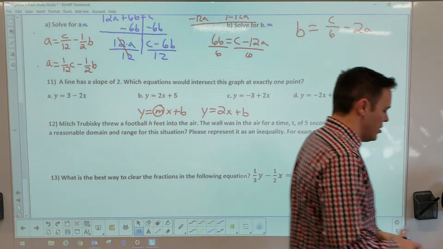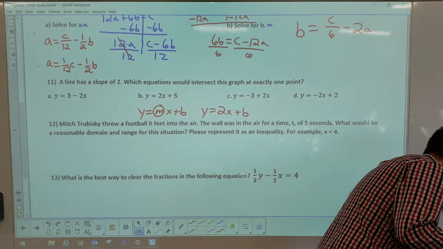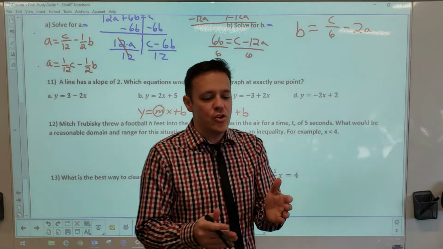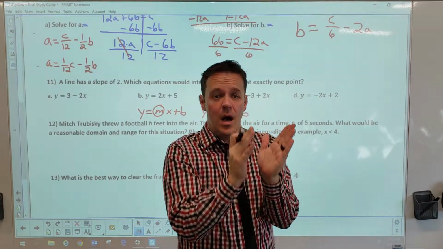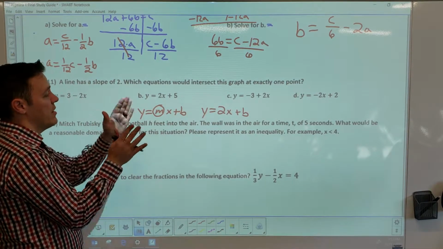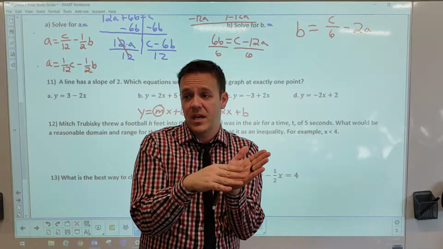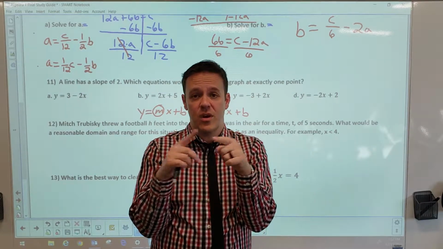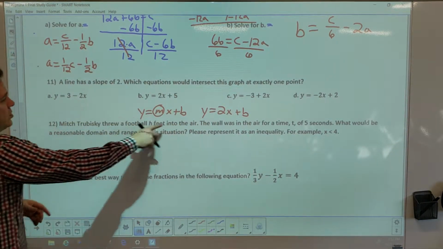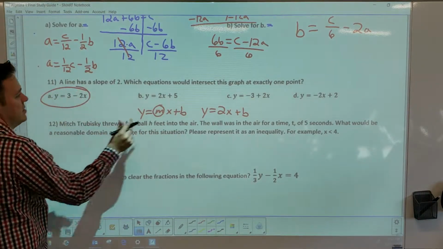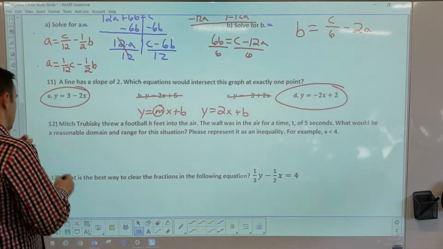Now, how do you create parallel lines? Well, parallel lines have something in common, right? They have the same slope. So if they have the same slope, they're never going to cross. So you want to get a number that's different from the same slope. It doesn't have to be a negative number. It could be a positive 3. Will they eventually cross? Sure, they'll cross at one point. But in this case, negative 2 is not the same as 2. So that's a yes. 2 and 2 is a no. 2 and 2 is a no. That's a yes. So we got 2 there.